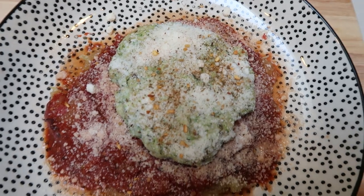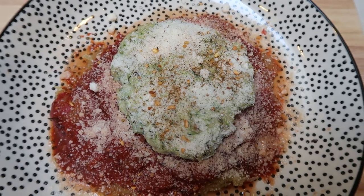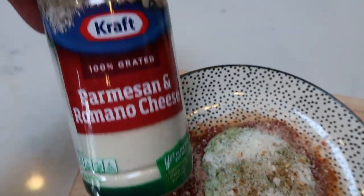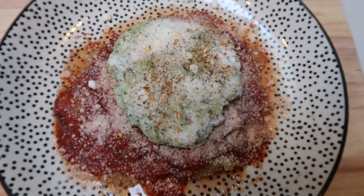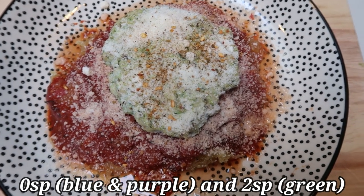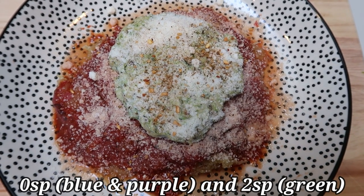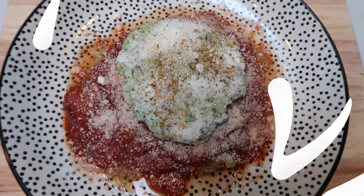Here is my completed dinner. I have half of that spaghetti squash — it was really small so I just did two servings — with marinara, topped with one of the turkey burgers. I went ahead and topped it with two smart points worth of Kraft Parmesan and Romano cheese. So this is zero smart points on both blue and purple, which is awesome. It is three smart points on the green plan. With the cheese added, my dinner is a total of two smart points.